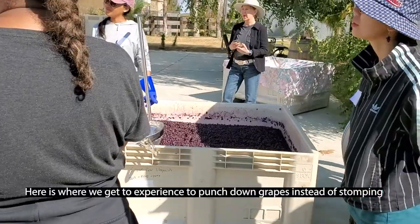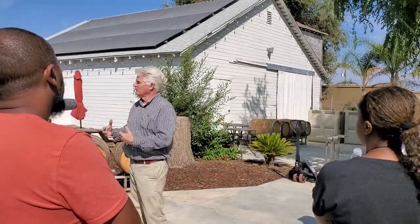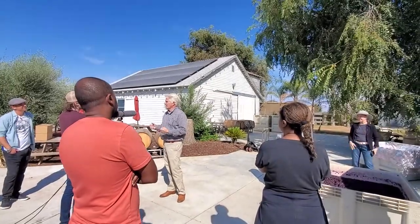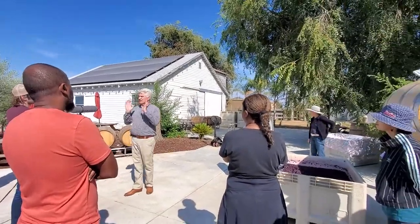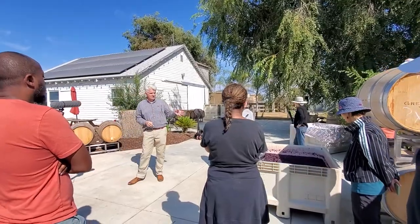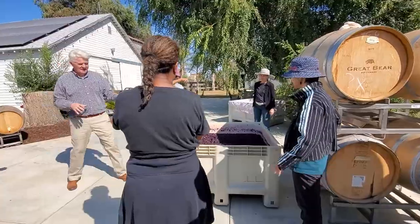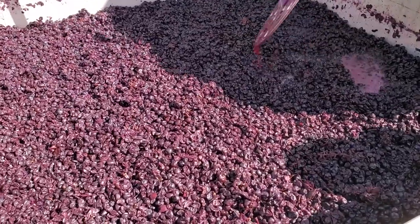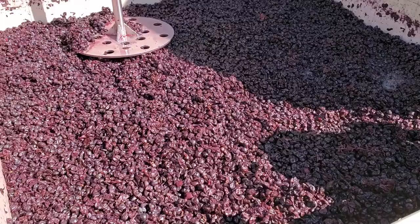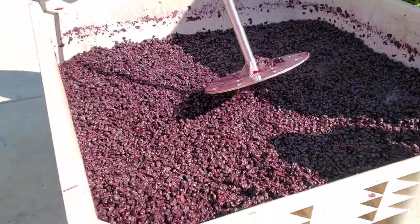You want to hold the wine as it's fermenting at more or less the right temperature, so at about 85 degrees Fahrenheit. It's kept in a cool room. The other thing we do is what's called the punch down, which Jessica is going to model. The little grape skins float to the top, and we push them down for two reasons: one is to get the carbon dioxide out and put a bit of oxygen into the process.